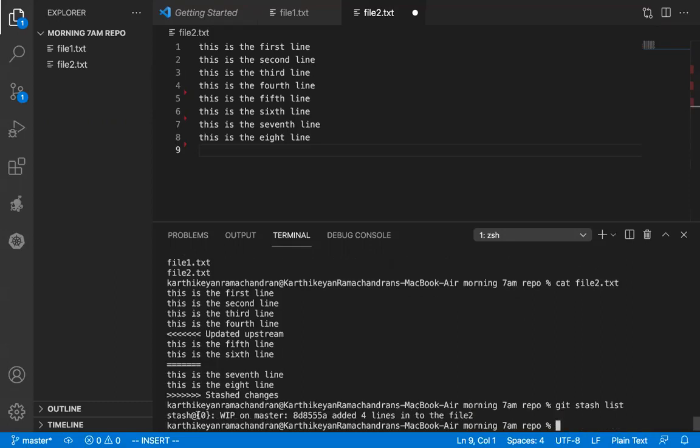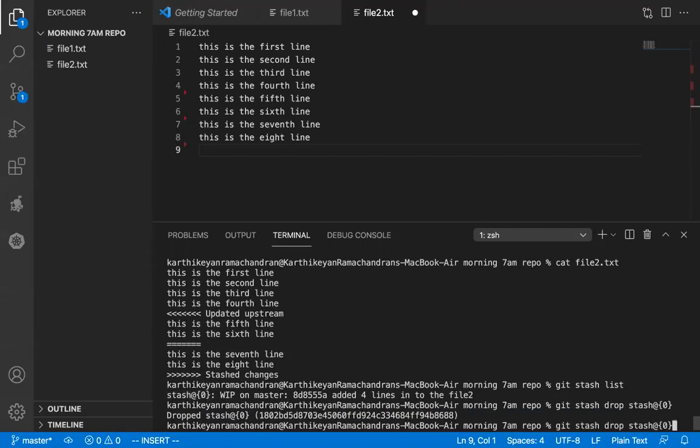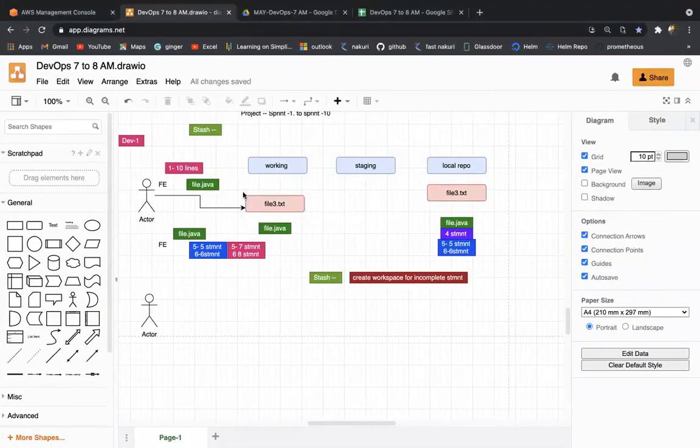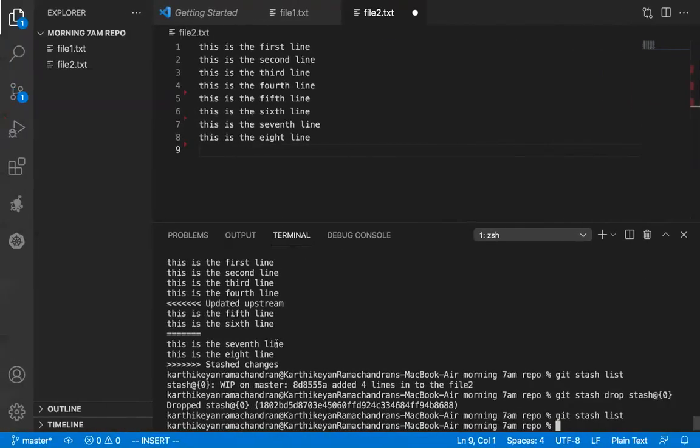So let's try to drop this ID. git stash drop and your stash ID, which is this. Once you drop it, there is no ID. It is deleted from the stash as well. So this is the way to resolve it. If you're getting a conflict issue in the stash area, these are the steps we need to follow.